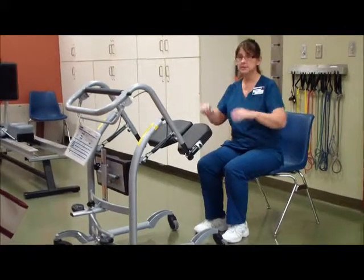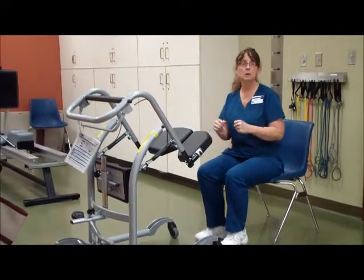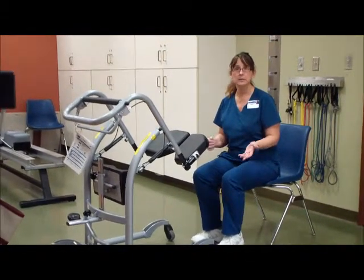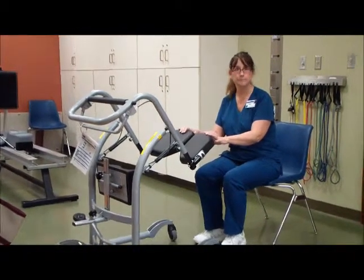So the patient's got to have some strength, but they may have low endurance, where they're walking along and then they get tired and they need to sit. But it's folks that are more on the independent side with using this.